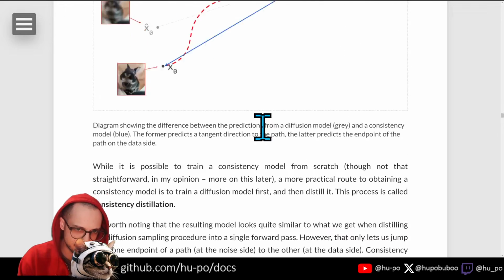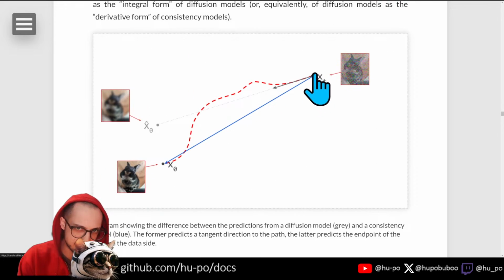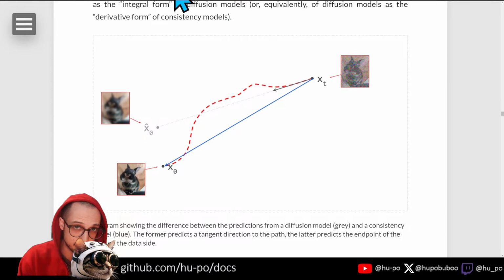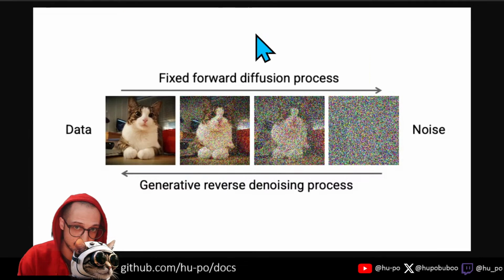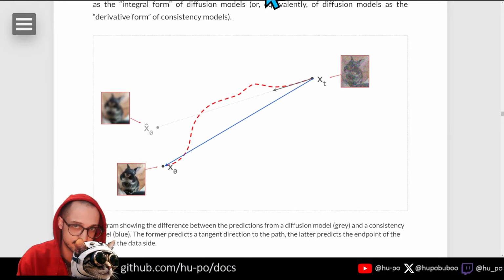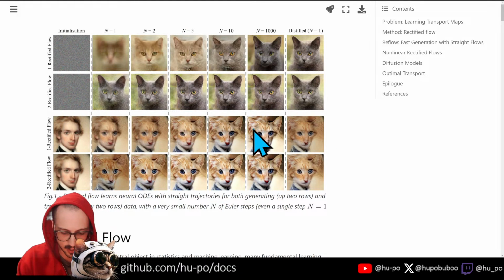And the idea of this rectified flow is that you want to just take one step, right? Because if you can take one step, you can get rid of all this extra computation that you're doing by taking multiple steps, because every single step is going to be one inference, which is going to be more time spent waiting on your GPU to generate it. So if you can do it in one step, that would be a hell of a lot better.